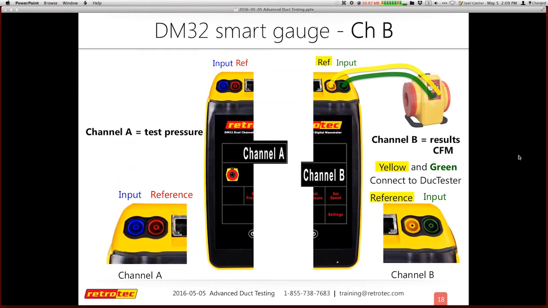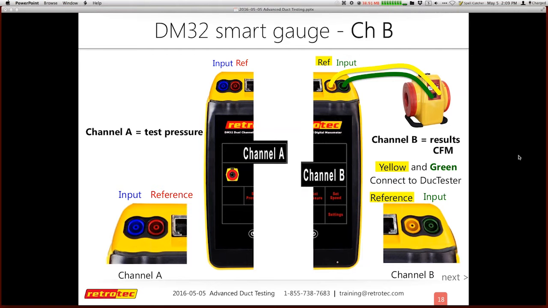That's usually all day long, you always just get your test pressure on channel A. Channel B is always going to give me my results and is calculating what the flows are inside of the fan and give me my results, whether it's CFM or CFM per 100 square feet, or for blower door, it may be air changes per hour. So again, just want to make sure people know what's actually on the gauge and where it's coming from. And that's identical to both of the manufacturers.